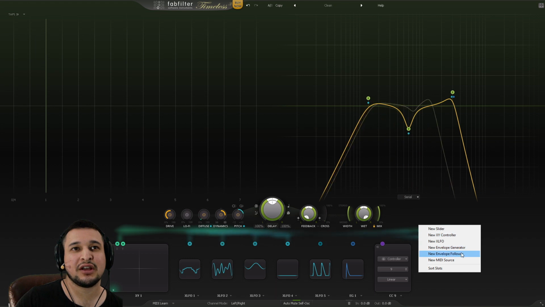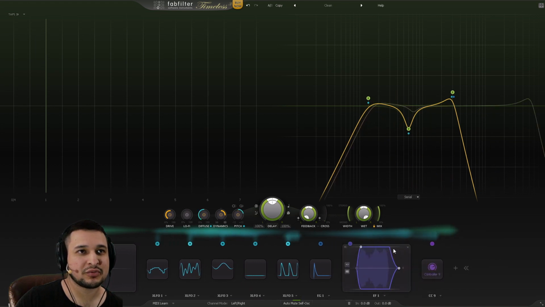There's also the envelope follower. I think this one might have been more appropriate in this case than the one I was using. Let's check it out.